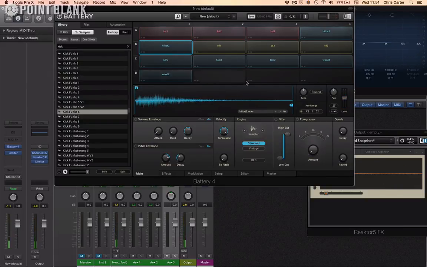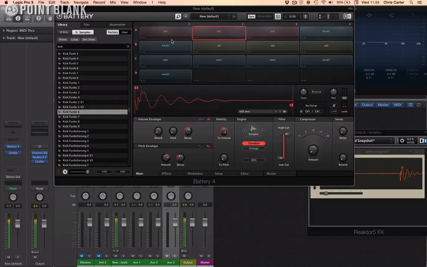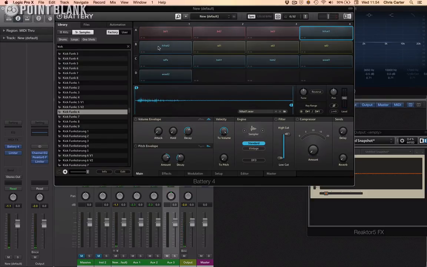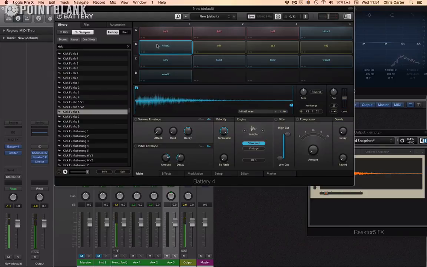So the way the instrument defaults is that each of these rows has 12 pads, which would correspond to an octave on our keyboard. So we want to change that now, and this is very easy to do if we enable this MIDI icon right here. So let's say that, counting up from C1, I reach E1 and I want this to be my hi-hat, so I'm going to click on this pad.